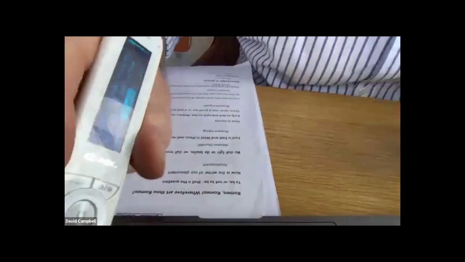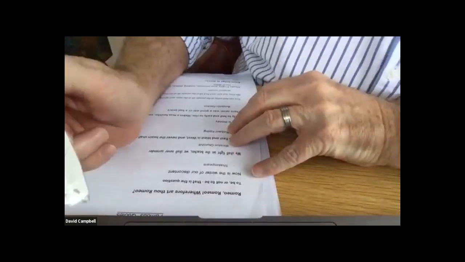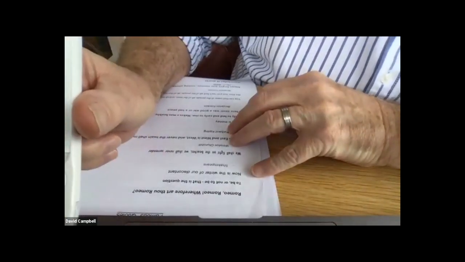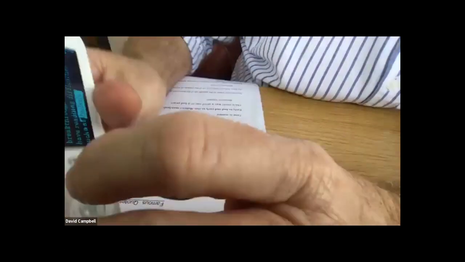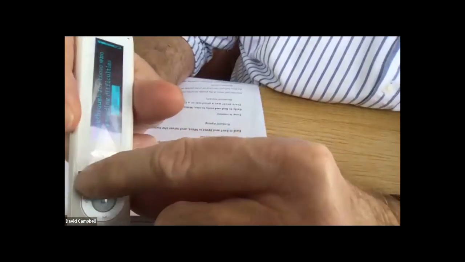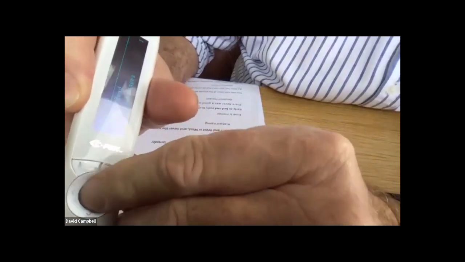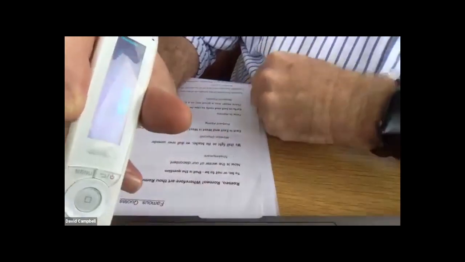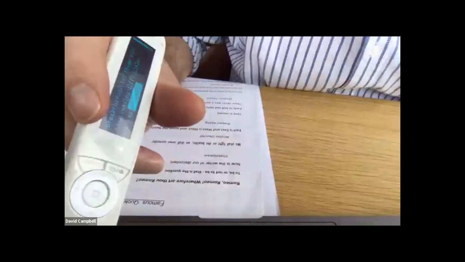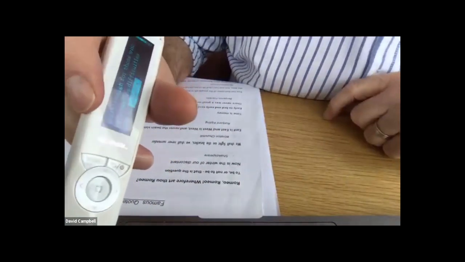really everybody quite likes. And you have the flexibility to hear as soon as you lift the pen, or to leave it on auto read. But if you do leave it on auto read, and you pick it up and you scan and you go, well, it's not reading, you go, oh, well, someone must have left it on auto read. So the way to fix that is we just simply go back to auto read. It's now off. We're just going to switch it to the on mode. And now we've covered that. So that's the auto read function, which is good.